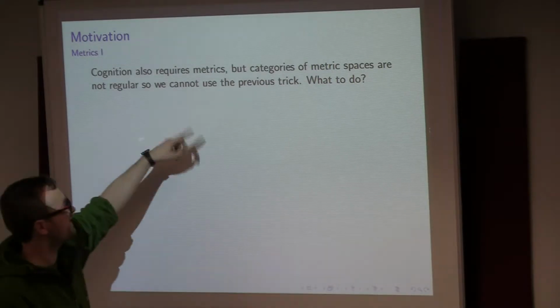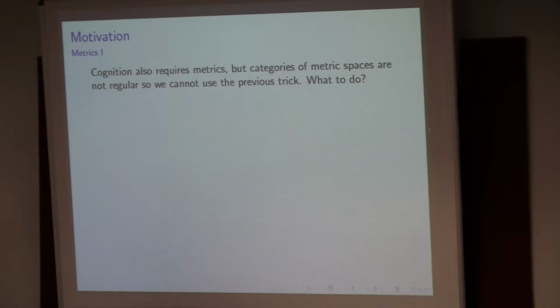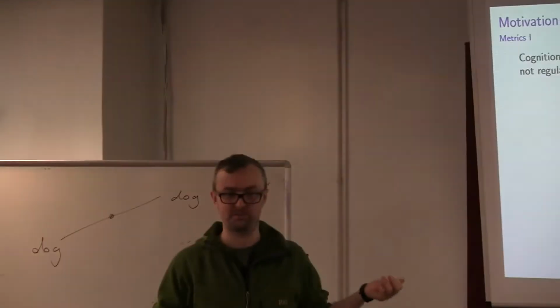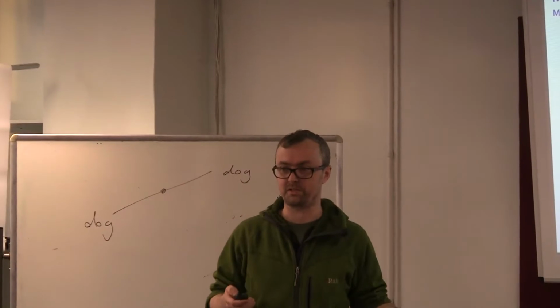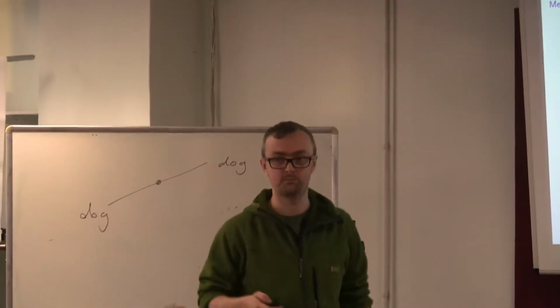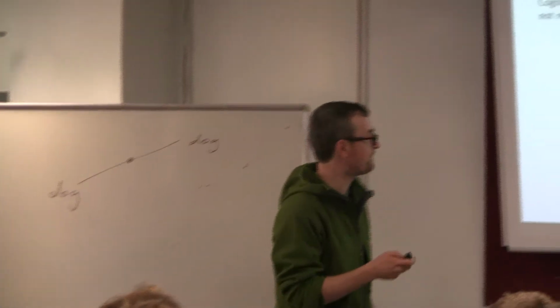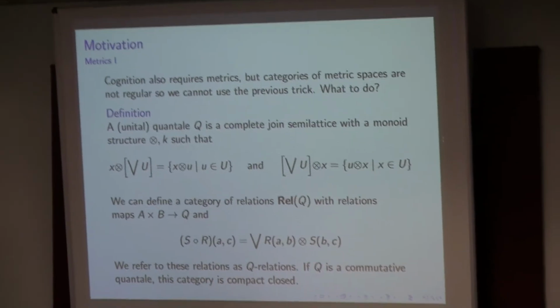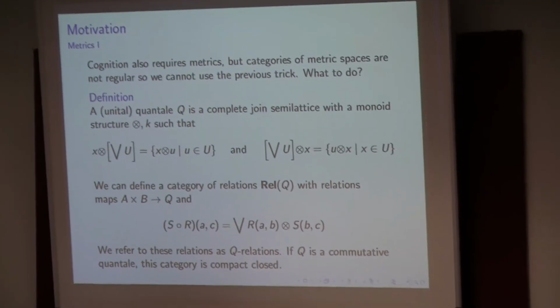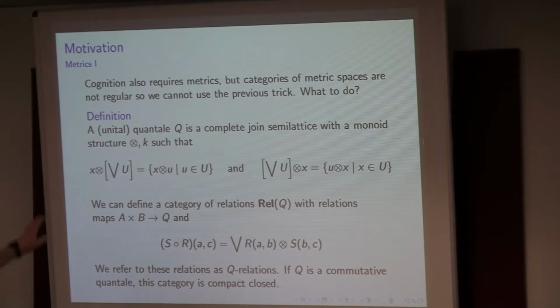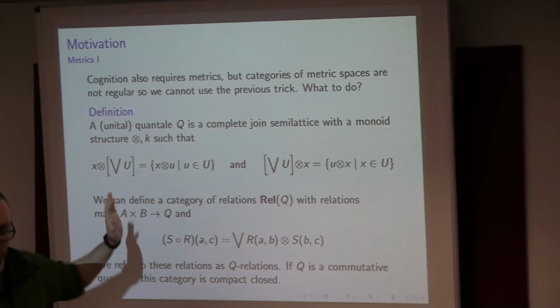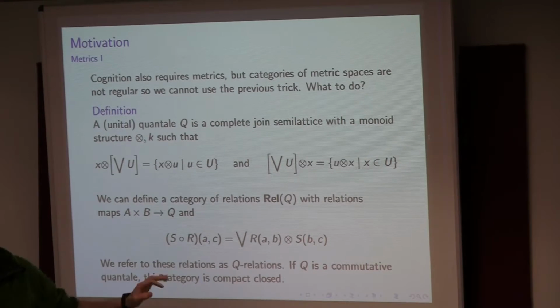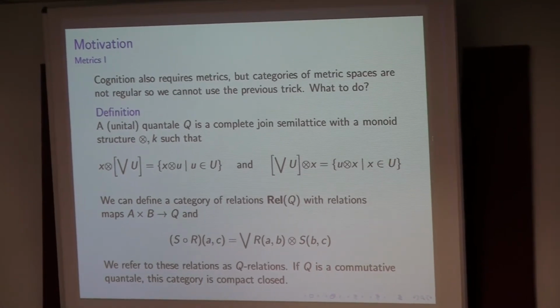But the obvious categories of metric spaces that you might choose are not regular, so they certainly don't come from one of these algebraic constructions. So we can't use the cheap trick that we used on the previous slide to produce a compact closed category this time. We're going to have to be a bit more creative and come up with something else, again in a rather ad hoc way, based on the random readings of somebody in the group. So this is all luck in a way, that you happen to know the right tricks. We found that if we use quantales in a certain way, we can get things done. So we're going to take a little detour and quickly describe what a quantale is, because that's going to take us in the right direction.